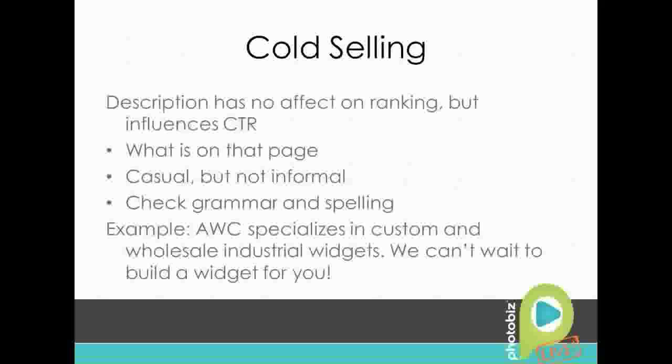There are 3 things that you need to keep in mind when you're writing your descriptions. You want to talk about what is actually on the page, what the person will see if they click this link. You want to make sure that the language is casual but not informal, and please check the grammar and the spelling. The average searcher spends between 2 and 5 seconds viewing the search results before moving on to the next or deciding to click.